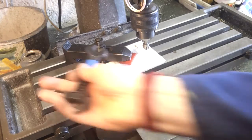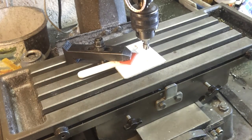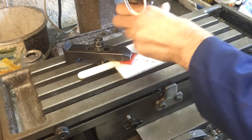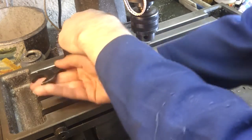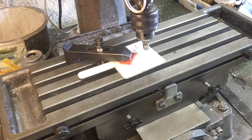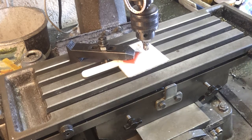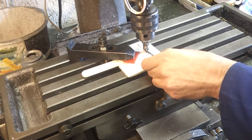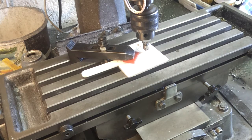Now, because I'm only coming down vertically on this, if I slacken this up so that it'll move, and then simply position this so it's right under the bit, looks good, and tidy it up. That is now my home position, and all I've got to do is reference the vertical. Go. And now I can just take that down an extra millimetre.